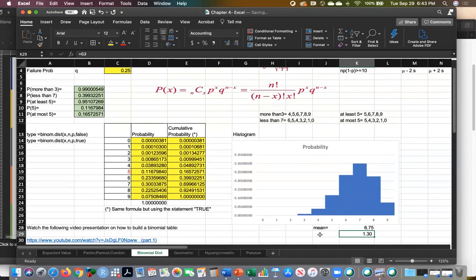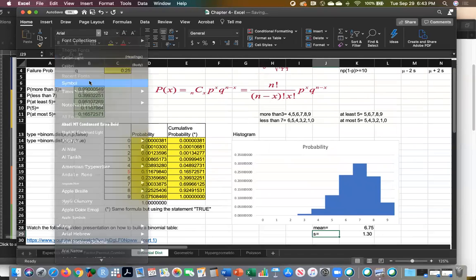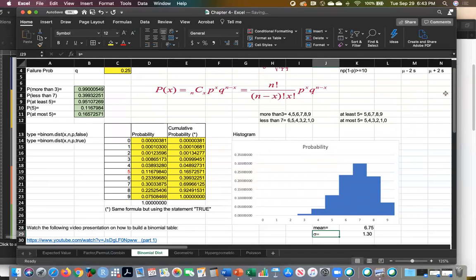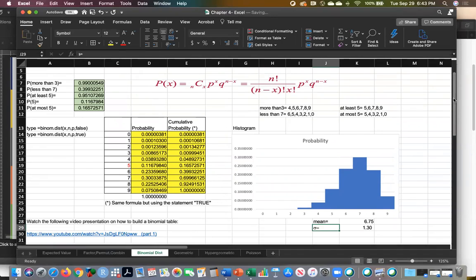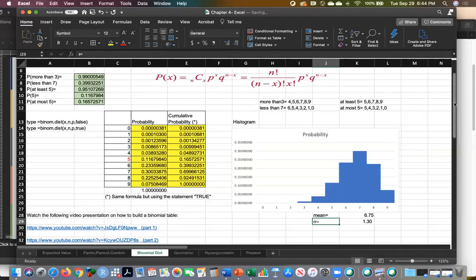So this is sigma, right? And sigma is going to be, so we have the distribution. You can do it by hand, and you can use this formula. I don't recommend it because, well, you can do it if you want, but if you are doing your exercises in Sapling Learning, it's very easy to do it using the table.